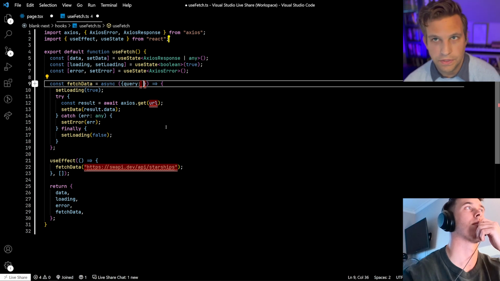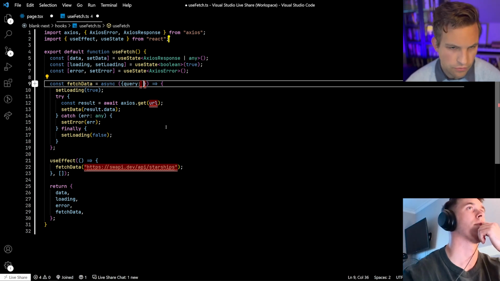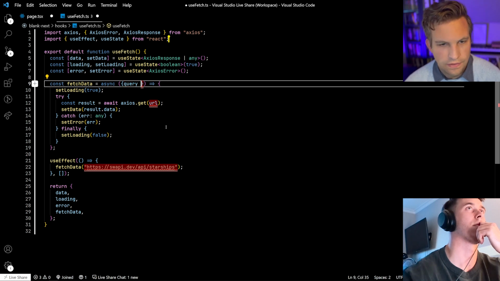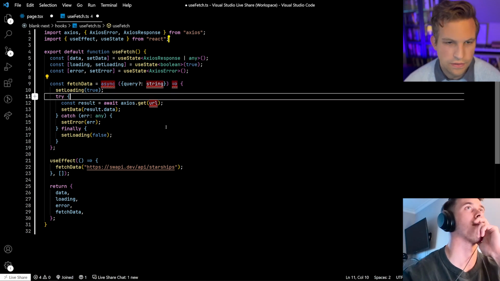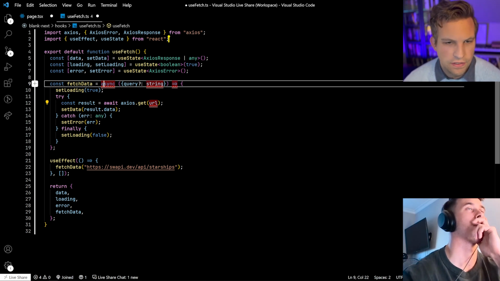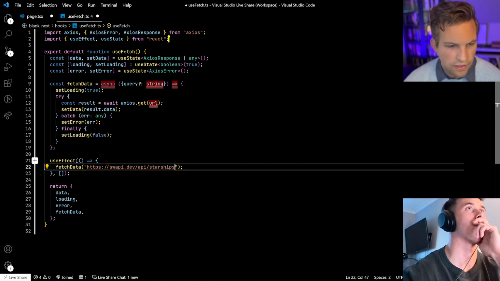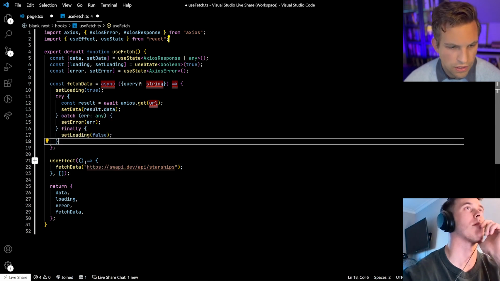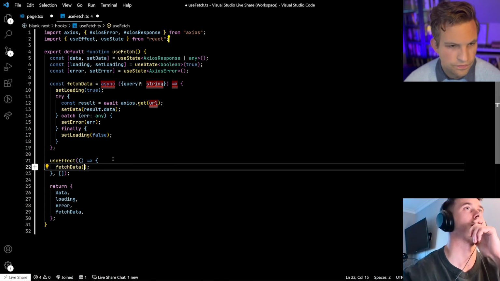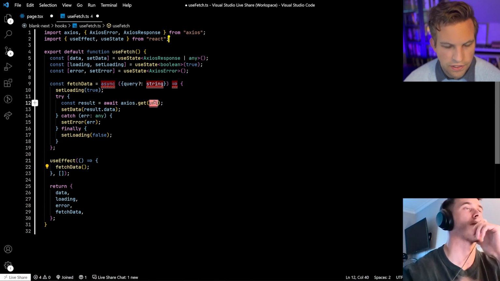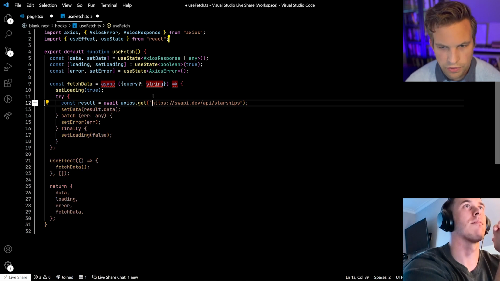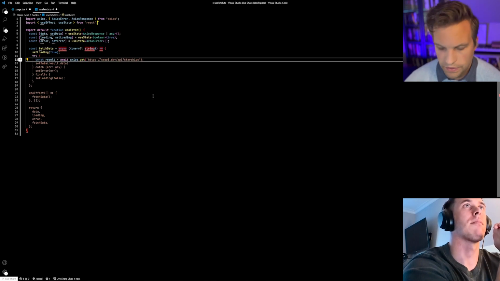Or you could default it to an empty string. Maybe default it to an empty string where, hey, it's going to be a query, whatever. So anyway, something like this where it's a string, those kind of things. It's an optional string. Maybe we'll do that, optional string, and you then use that in line here, so instead of doing the fetch down here or something like that, you do the fetch inside here. So you do the get URL. You do a template literal, that kind of thing. Oh man, pressed the wrong key here.